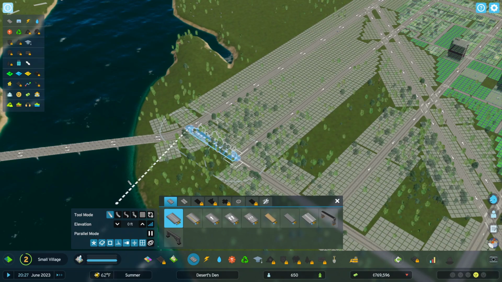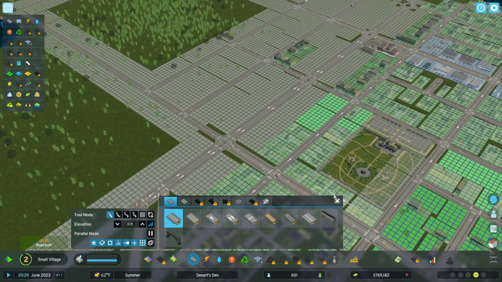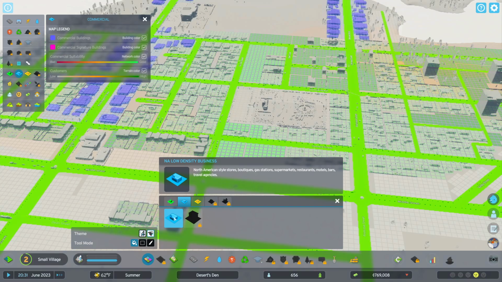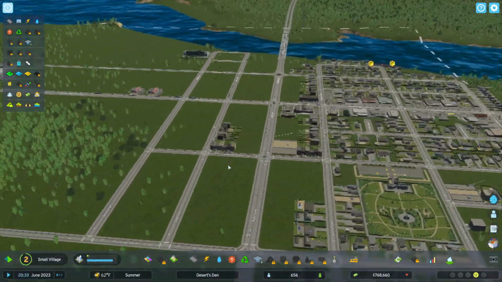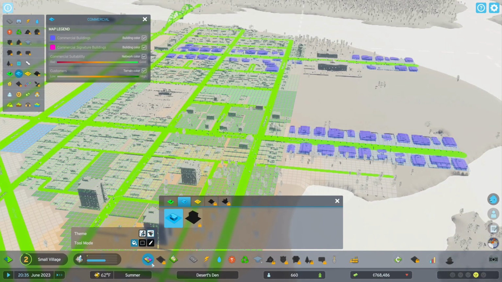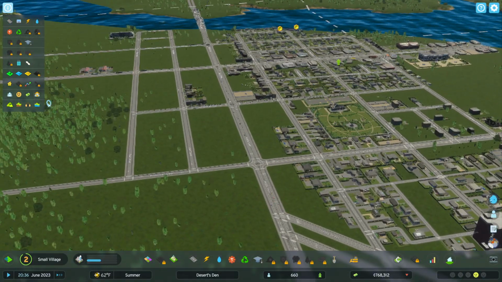There we go. So it looks like we have some demand. Let's take care of that, shall we? So I think this block, and right here will be perfect. Just the nice three blocks of stuff. Build, my minions, build!